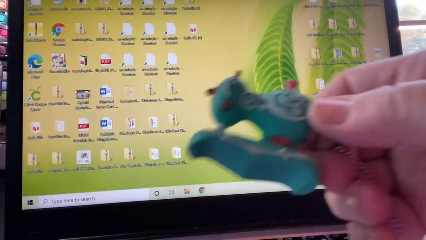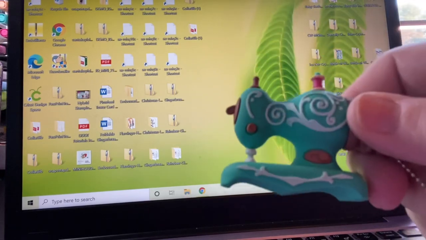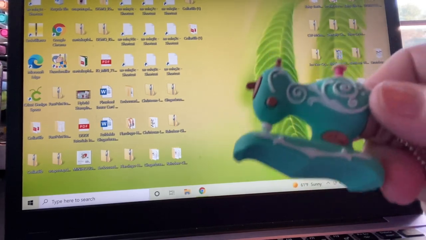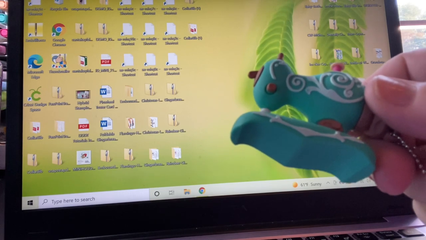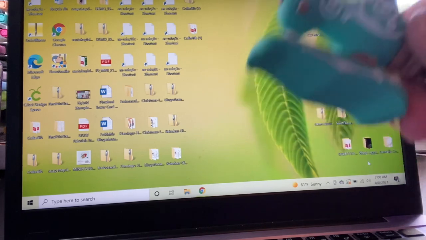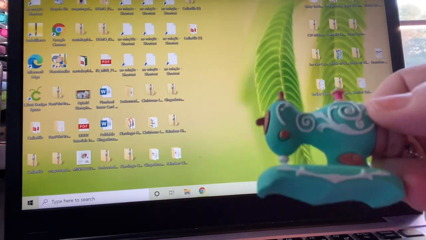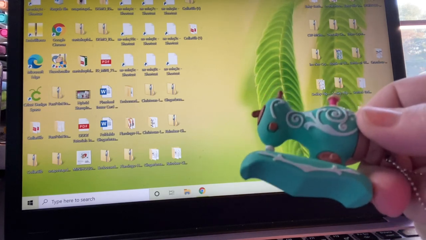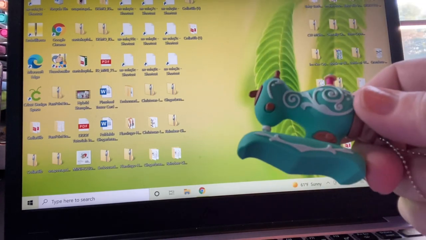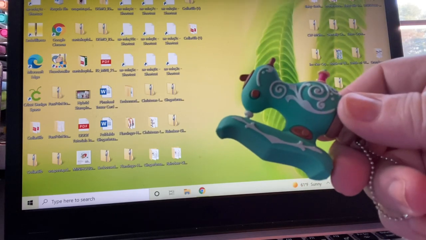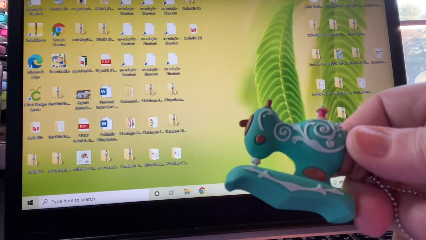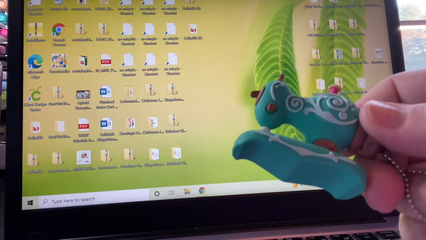What I would do now is take the thumb drive over to my embroidery machine and either insert it in the external device. I've shown the video where I have a plug-in that I put into my machine to protect it from pulling all the USB drives in and out of the embroidery machine. It has different ports on it, and then you just plug your little thumb drive into that. Or if you don't have that, you would just stick this right into the side of your machine where you put your thumb drives and pull up your file from there.